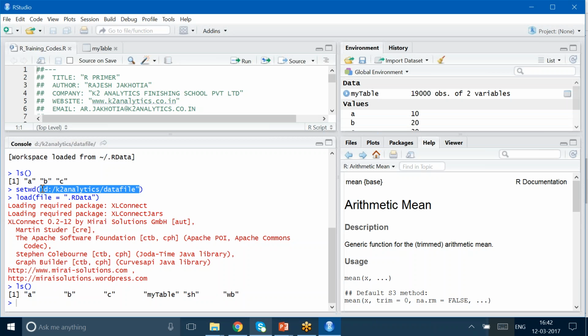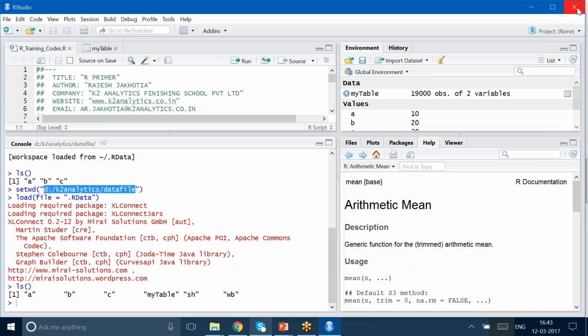So that is on the configuration side. And as I said, as we do coding, we'll see configuration settings later. But this is at a high level; I just want to explain this concept. We'll definitely see configuration in the 4th or 5th session. I have not changed my directory from day one, so I'm setting the same path. You are setting the set working directory, same thing. Say you are setting the working directory to dk2 analytics data file. But when my R is starting, the default working directory of R is not dk2 analytics data file. That is C, my install Documents folder path. So at startup, it does not know.